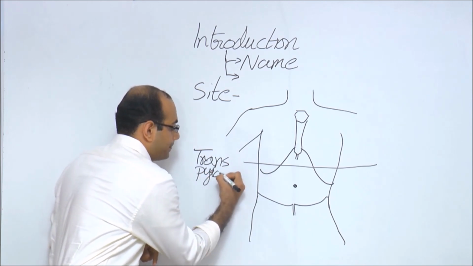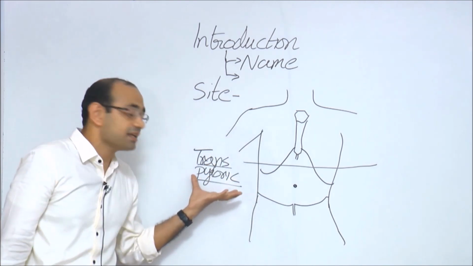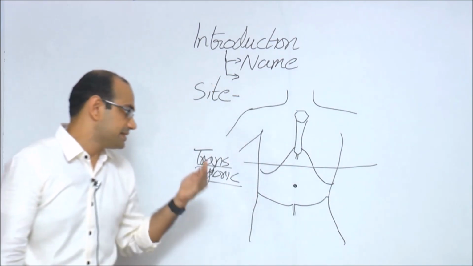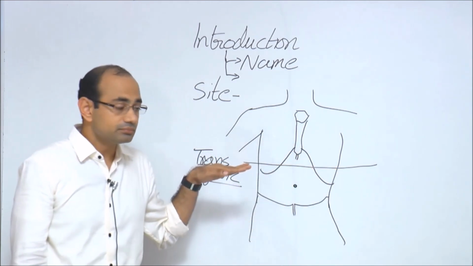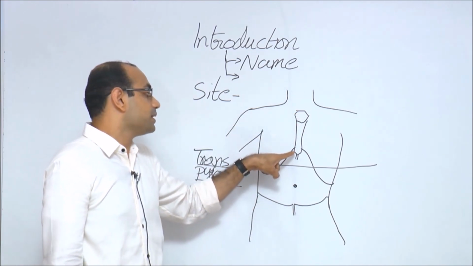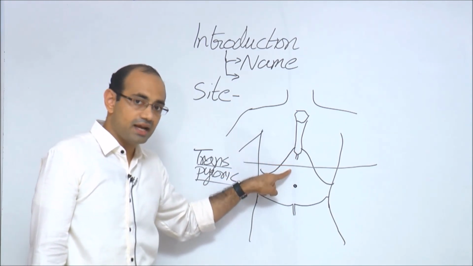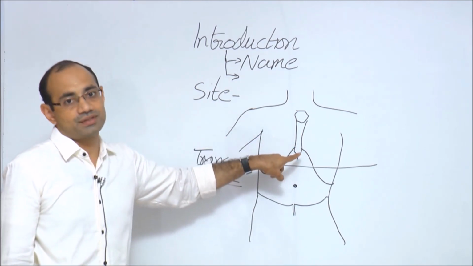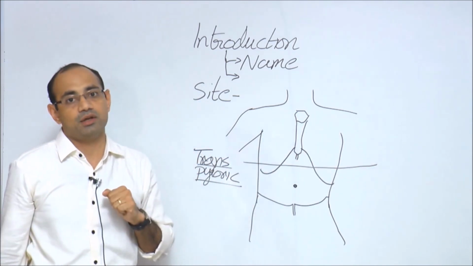Transpyloric. Now when you say transpyloric, it means that it is going to pass somewhere through something that is called the pylorus. Now what is this pylorus? We'll be seeing about that. Okay, so anyway, you have seen the 3 ways in which you can define this plane. One was midway between the suprasternal notch and symphysis pubis. One was midway between the xiphisternal joint and the umbilicus, and another one was a hand breadth below the xiphoid process. So at this level, we are going to draw a horizontal plane. That is your transpyloric plane.